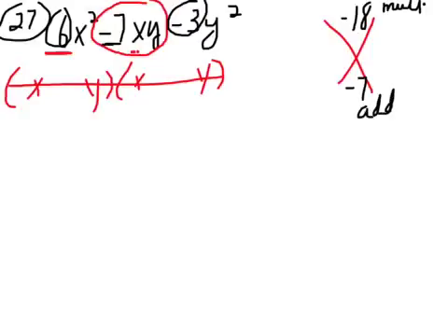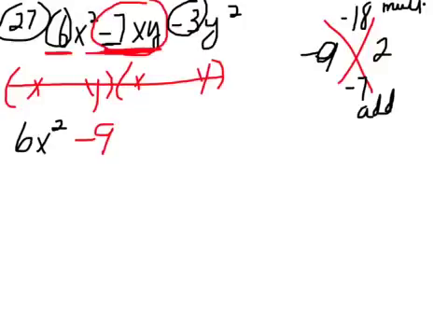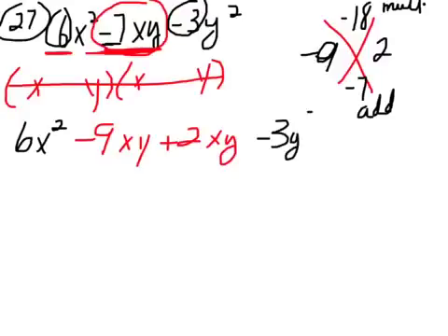We kind of had the same thing a second ago. We know 9 and 2 would work. Negative 9 plus 2 is negative 7, and negative 9 times 2 is negative 18. So I can take that middle coefficient, and I'll write it in red just so you can see where the middle coefficient is going. This negative 7xy becomes a negative 9, and we put the variables with it that it had, xy, plus 2, and an xy with it. And then I'm just going to write the minus 3y squared. So the first and the last term just get copied down, and the middle term just gets rewritten using these numbers that we found over here that would work.